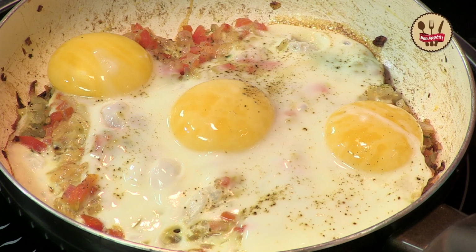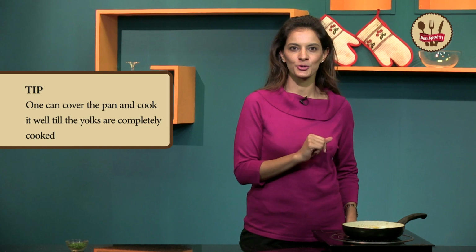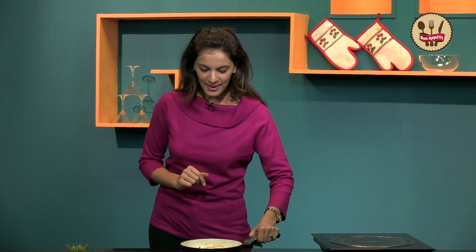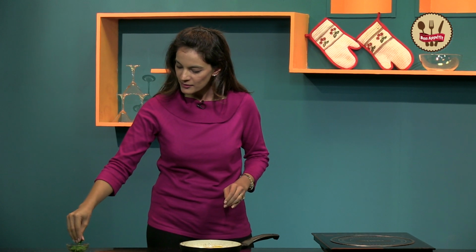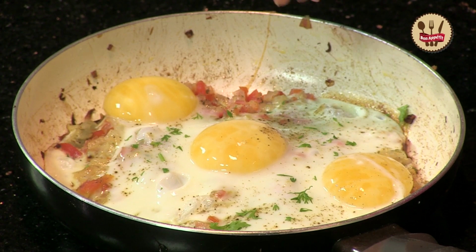So now you can see that my egg whites have been completely cooked, but my yolk is still runny. So if you want them a little more cooked, just keep a lid on it and let it sit on low flame for another 2 to 3 minutes. But for now, my egg nest is ready, and I'm going to garnish it with some finely chopped coriander just to make it look even prettier.